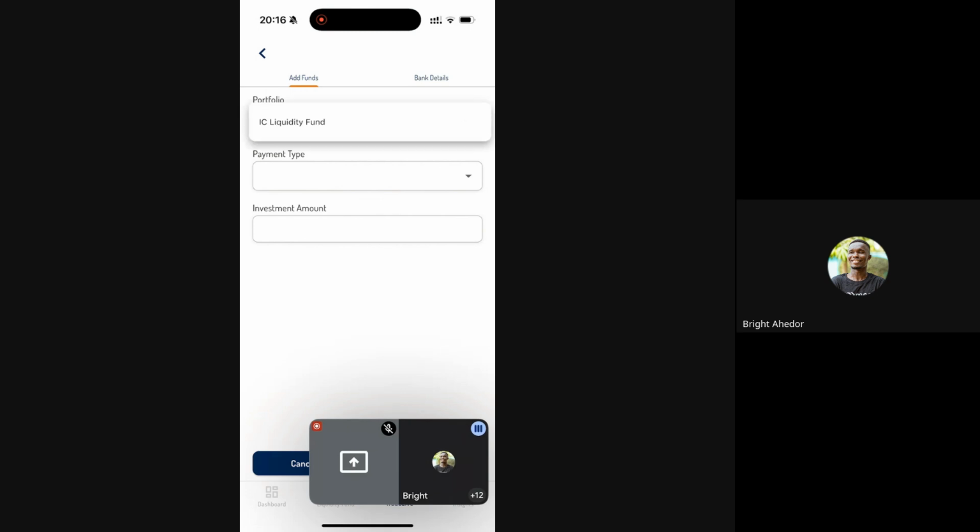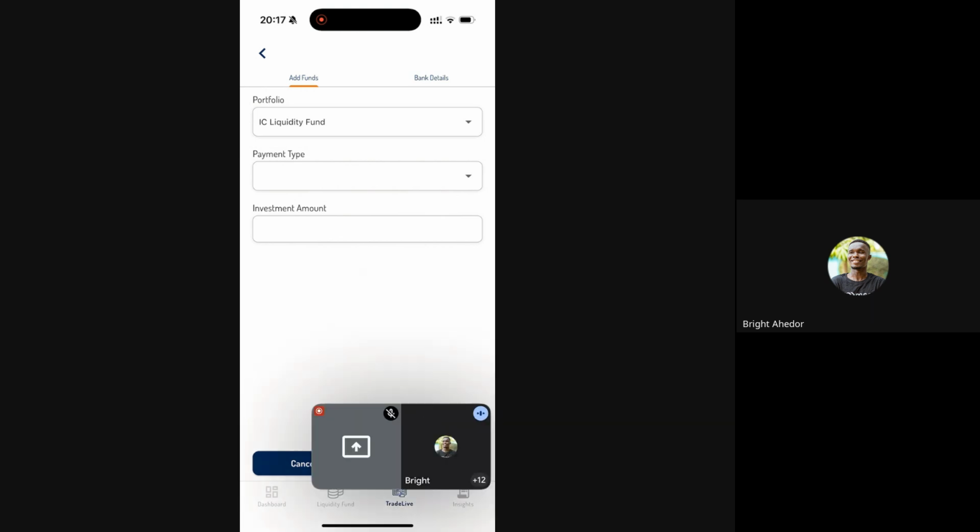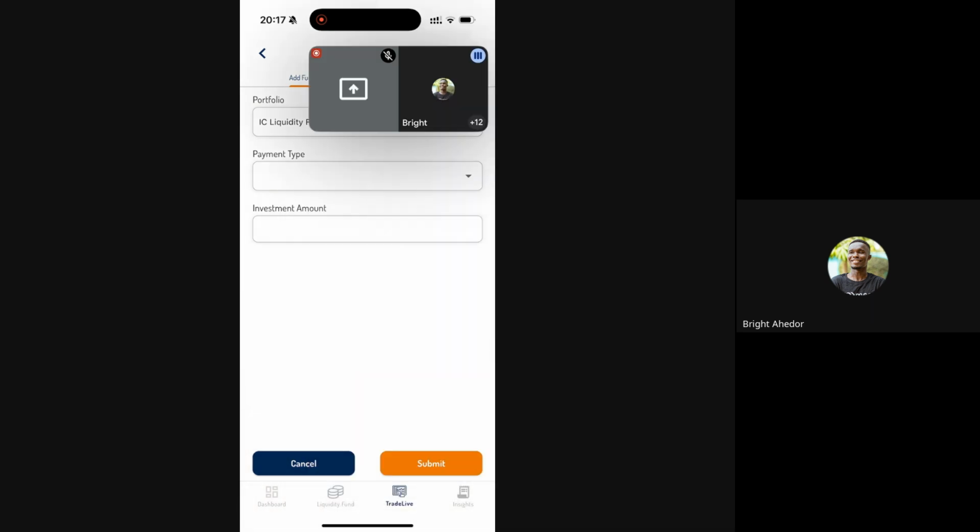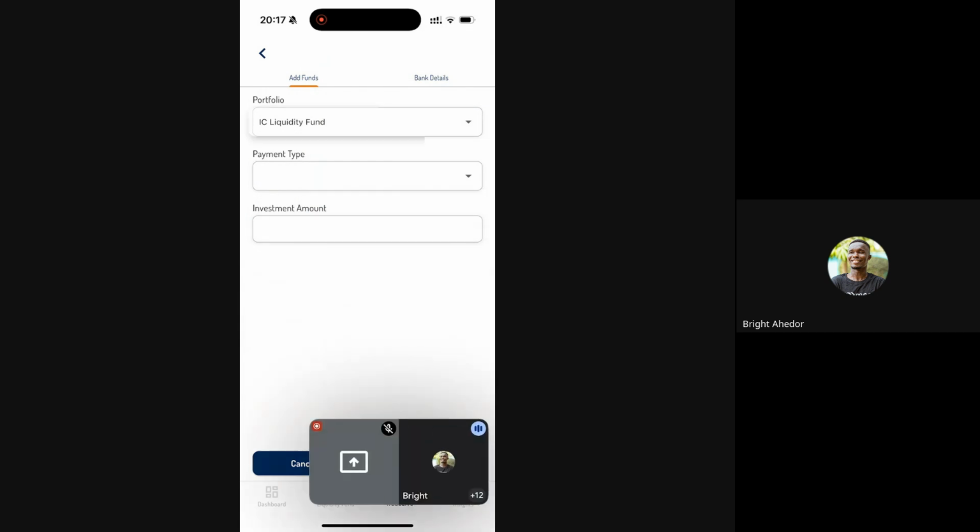You can select several ways to add funds. Now, 2 main accounts you can add funds to. IC Security has 2 main accounts primarily. One is a liquidity fund, and another one is a Trade Life fund. Now, if you put money in the liquidity fund, you are joining their mutual fund.